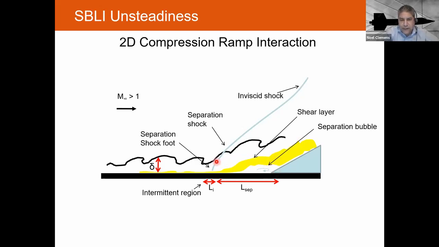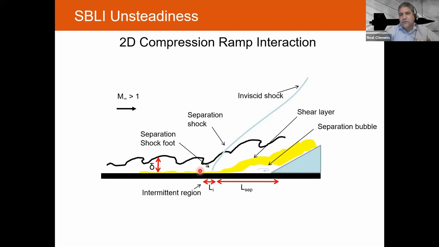What happens is that due to the adverse pressure gradient across the shock, the boundary layer will separate, and it will cause the shock to exhibit what's called upstream influence. And so it exists well in front of, or upstream of, the obstruction that's causing the shock. And so this is the separation shock, because the flow separates and the streamlines deflect upwards. And then where it touches the wall, that's called the separation shock foot.